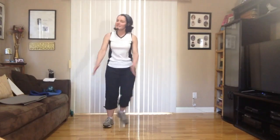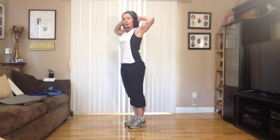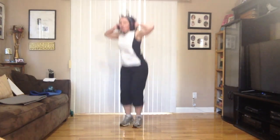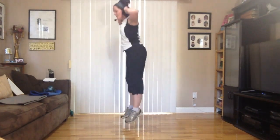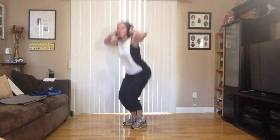Next one, down, jump up, work. Or squat, lift your heels, work, jump. You can change directions. Squat back with your butt. You don't want your knees coming forward. You're sitting back. Three, two, one, rest. Woo!